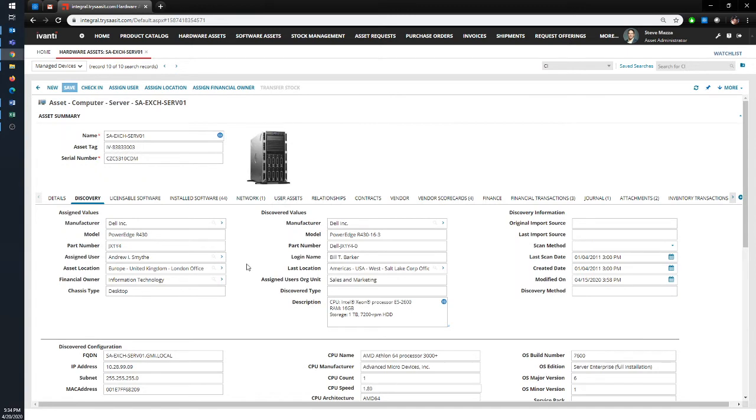There's also the ability to see the discovered values for an asset in comparison to the assigned values, or I'll say the should be values. So in this case, we can see that this device has been assigned to Andrew Smythe, but the last person to log into it was Bill Barker.